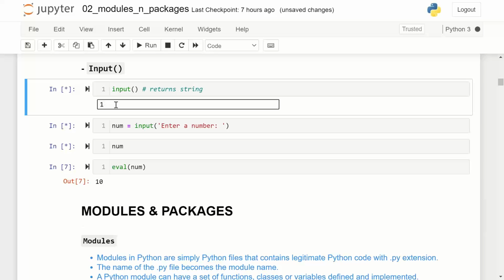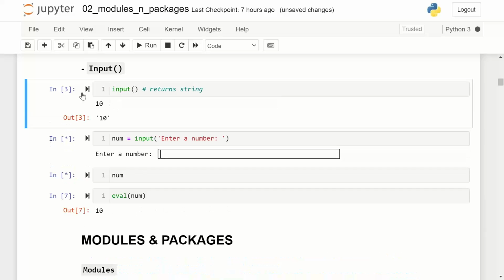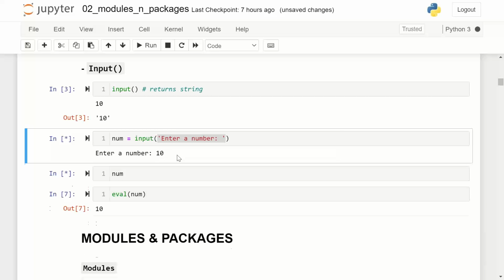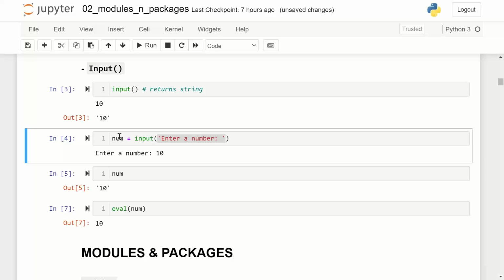I need to give some input, or even it would be empty. At least I have to go in the text box and move forward. For now, I'll just say 10. Enter. The moment I gave 10, it got executed. Now here, this is also an input function only with some informative text. So here it is saying enter a number. I can enter a number or text, it will not make a difference. I again say 10. That input got captured in the variable num and that num got displayed.